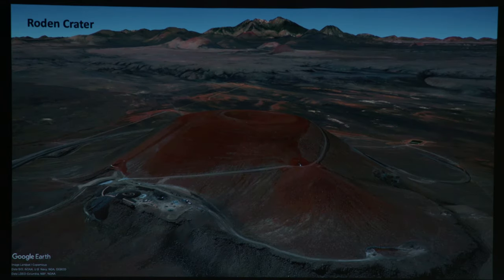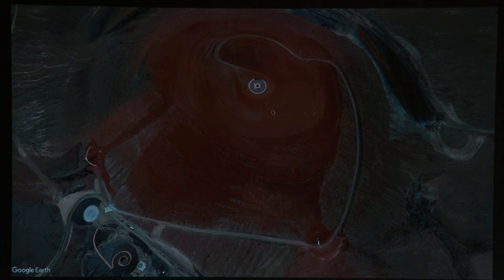Now this one is another one. I just put this in because this is amusing to me. I saw this on Google Earth and was like, what the heck is going on? So clearly this is a secretive billionaire's lair, right? So this is the Roden, I guess, crater. It's actually, I believe, on University of Arizona land, but an artist got permission to basically make this into a solar observatory. So you can pay like $6,000 and go in and look at the stars. I guess Kanye West donated $10 million for the guy to finish it. So when I saw that, I was like, what in the world? Is that some secret military base? James Bond kind of thing.